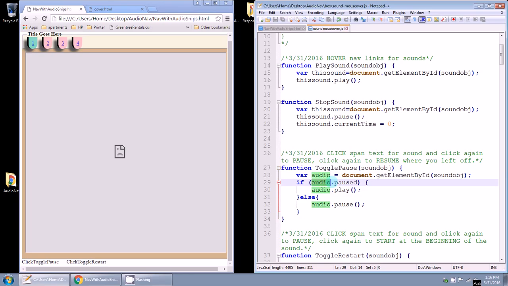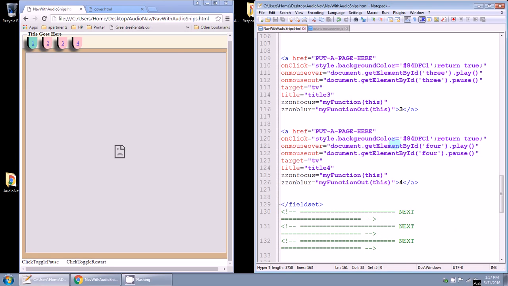If the audio is already paused, then when you click on it, it's going to go from pause to play. Otherwise, if it's not already paused, that means it's playing, and when you click on it, it's going to do the opposite. So this is how we toggle. If it's doing this, then do the opposite. If it's not doing that, then do the opposite of what it is doing.